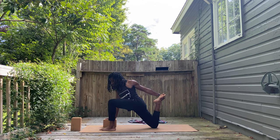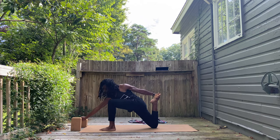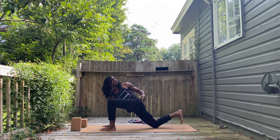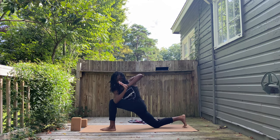You can employ a block if you want. Set the right hand on top of a block if this gives you better leverage for your hips and to protect that back knee. Pull that heel close to the glute, as close as it can come, without compromising your quad muscles. You don't want to overstretch. Stretch to a point where your body says, this is enough. I feel it.